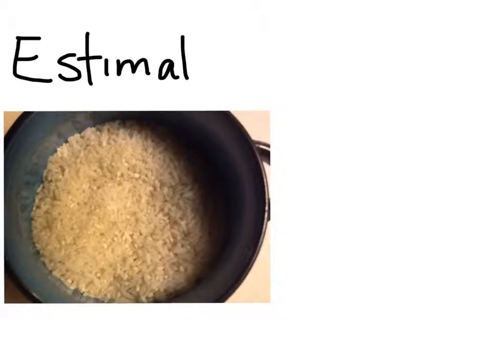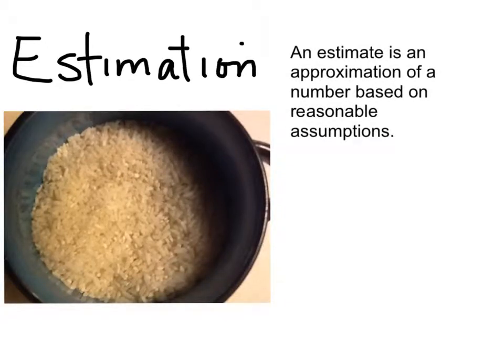Estimation. An estimate is an approximation of a number based on a reasonable assumption. Look at this rice. It's a lot of rice. Would you stop and count every single grain of rice in this bowl? Or could you try to come up with an estimate? If you decided to come up with an estimate, how would you go about doing that?